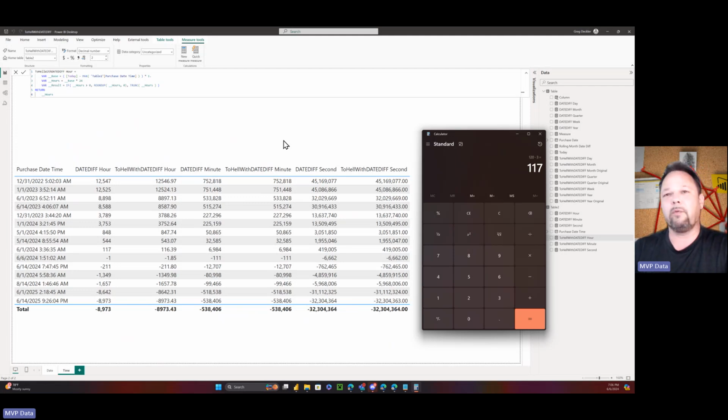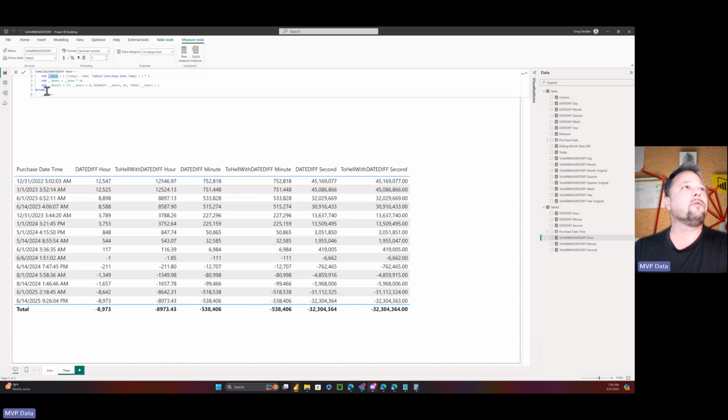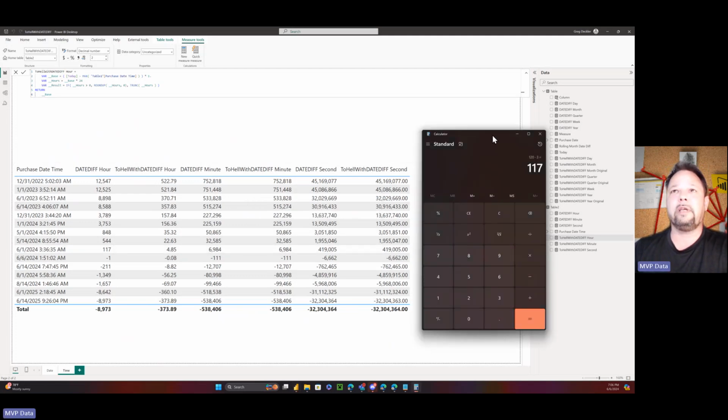Now, I don't think that's how date diff is working. So how might date diff be working? Well, if we take and put our base in here, we get 4.85 days. So if we take 4 days times 24, we get 96. Now, if we take 0.85 days times 24, we get 20.4. So that's where that number is coming from. So if we take 96 plus 20, we're going to get 116.